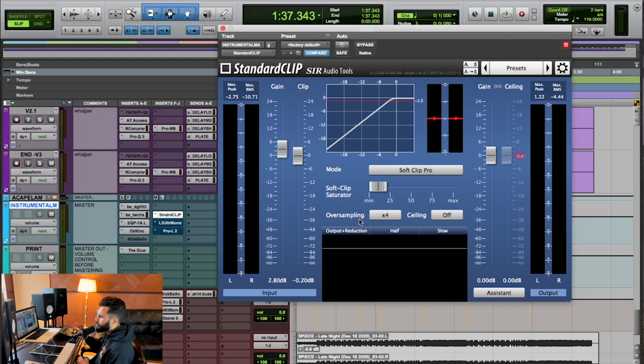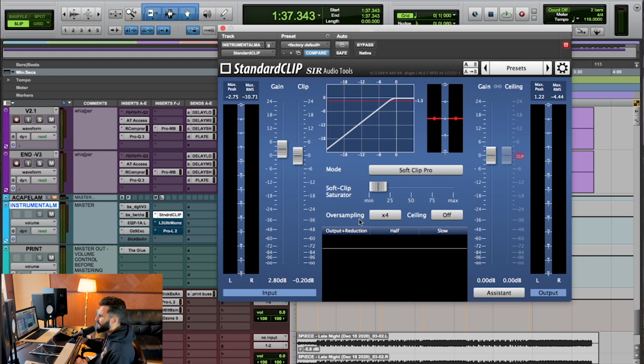Now again, this is much better suited to transient material, so things like drums, drum groups, individual drum sounds, any kind of percussive element, arpeggios, arpeggiations, guitars. Anything that has that strong attack, as I mentioned, is definitely a good thing to use the clipper for. But again, you may want to play with this because it's not always going to work so well. And even though you see other people using it all the time, that doesn't necessarily mean it's the right thing to do.